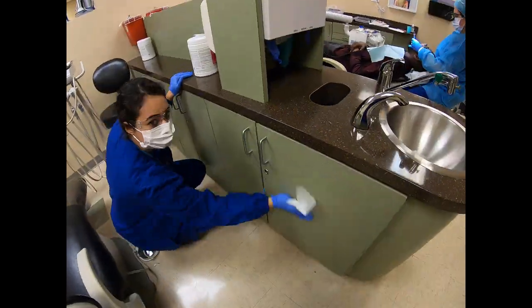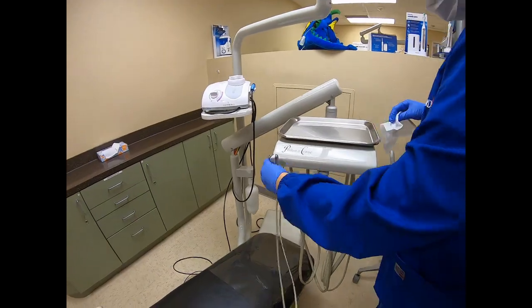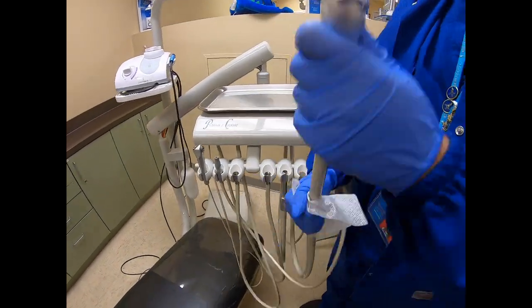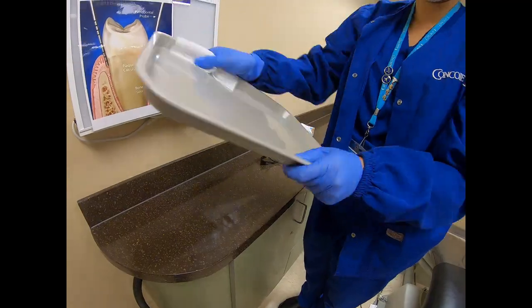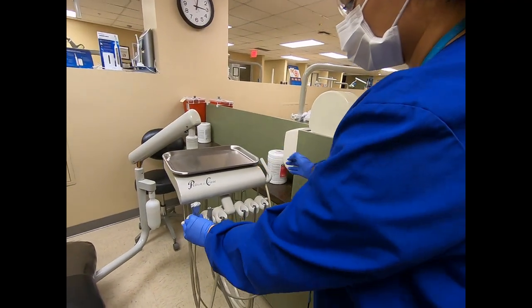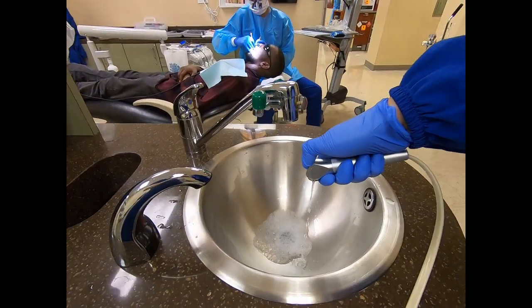Clean and disinfect the room along with any other compromised items such as the transport tray and Pro-EZ spray bottle using the exact same wipe technique used previously. Once the room is disinfected, you will need to flush the air water syringe and Cavitron if used for 30 seconds between patients.